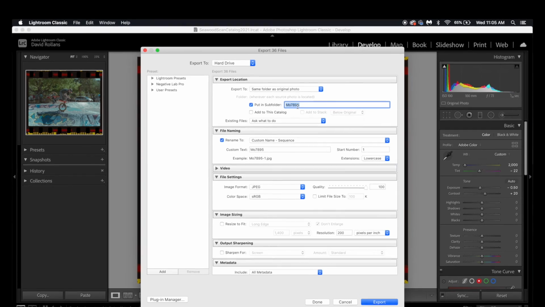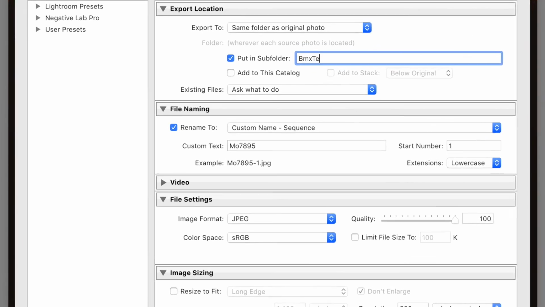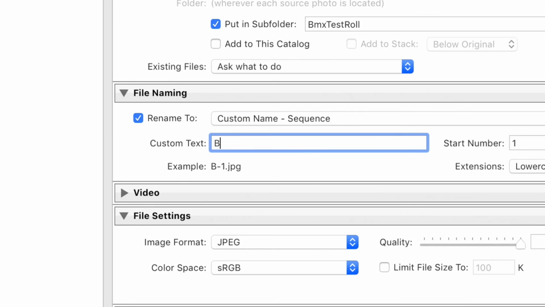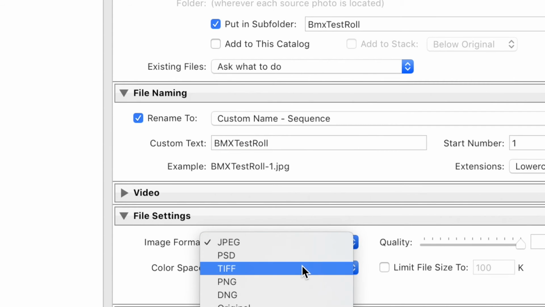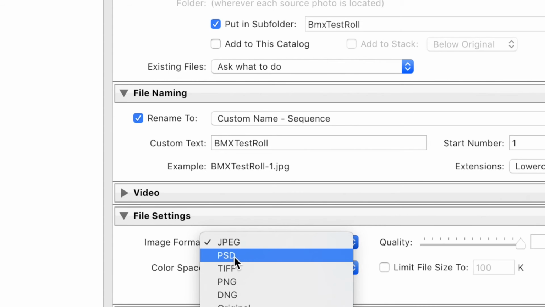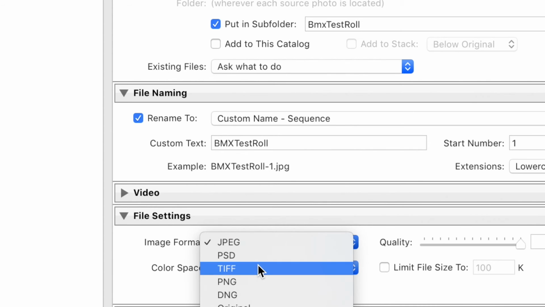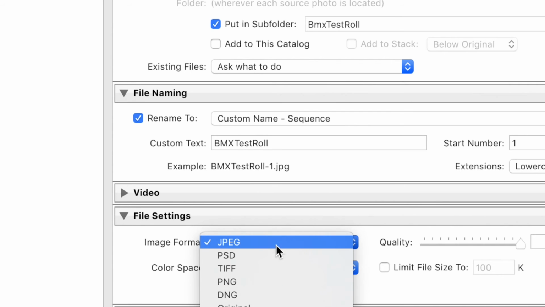So once you've edited all your images, you're ready to export them. I'll put them in a subfolder that has a specific name, and then I'll rename the files themselves to something that I'm able to search later on and find the image. And if it's a final image that I'm ready to put on Instagram or put on my website, or just generally have an edited image that's the final image, I'll go ahead and make a JPEG.